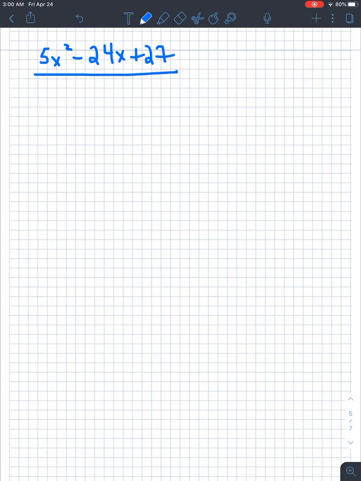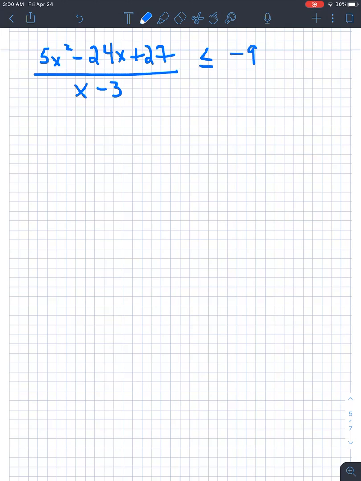Alright guys, for those of you who still could use some more practice and help, I'm going to try to do another rational inequality that's a little bit more complicated. This should be enough to basically cover all our bases. So let's try something like (5x squared minus 24x plus 27) over (x minus 3). And let's say, when is that less than or equal to negative 9?